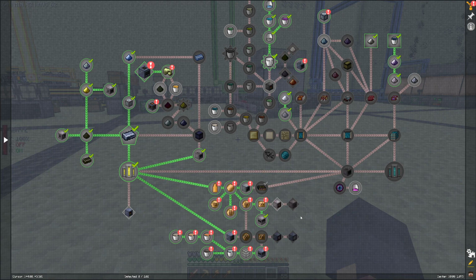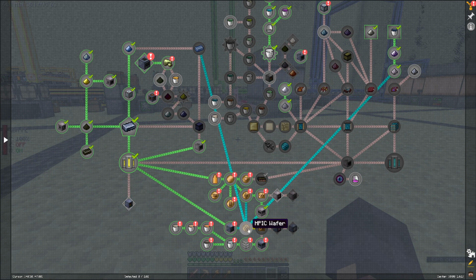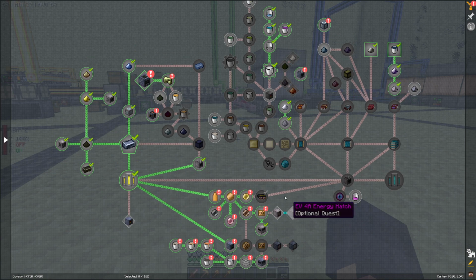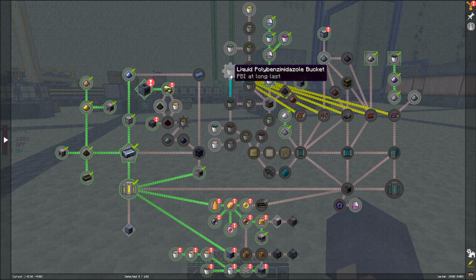We'll make our gas collectors and place them in those dimensions. And we'll get started on making nitric acid. But I think I'm going to have to save this for the next episode and work our way through the IV energy hatch. Maybe get some polybenzimidazole.